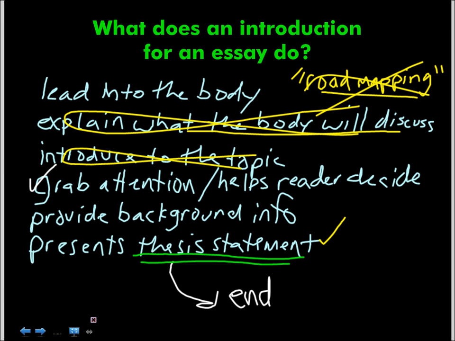What else on this screen is absolutely necessary for any one of these essays? Why, Nickette? Why is provide background information absolutely necessary? They need to know what you're writing about. What are you writing about, Nickette? Lord of the Flies. And if I've never read Lord of the Flies before, what do I need to know? A summary. Very good. How long do you think that summary is going to last, Nickette?